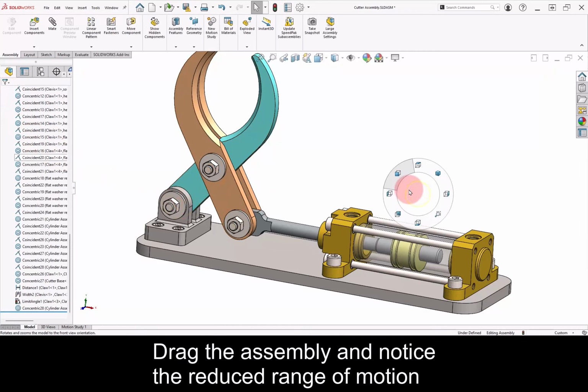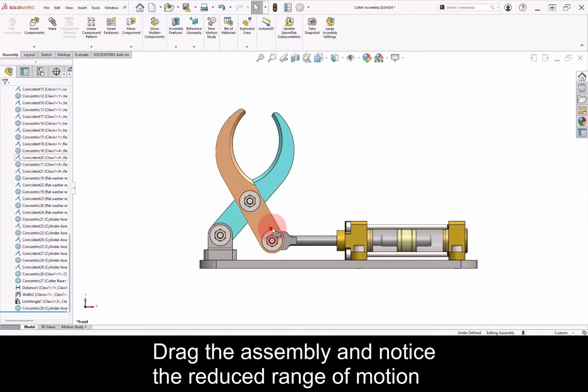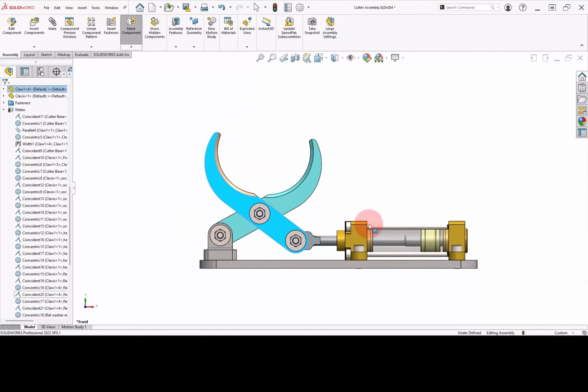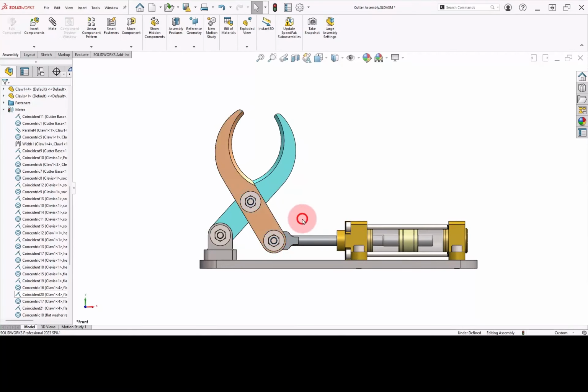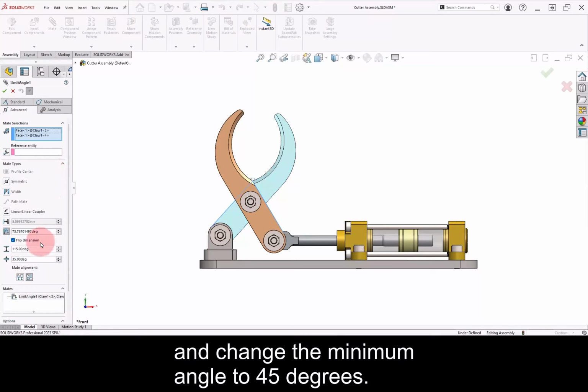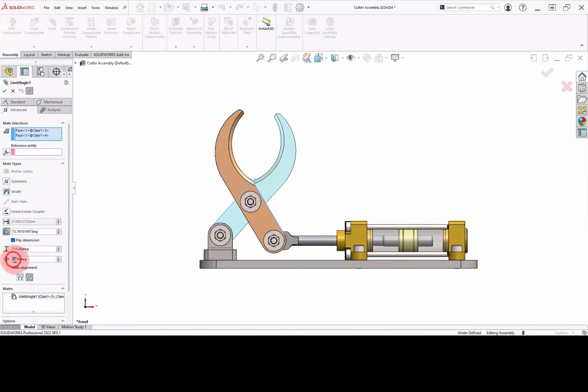Drag the assembly and notice the reduced range of motion on the right side of the assembly. Edit the limit angle mate and change the minimum angle to 45 degrees.